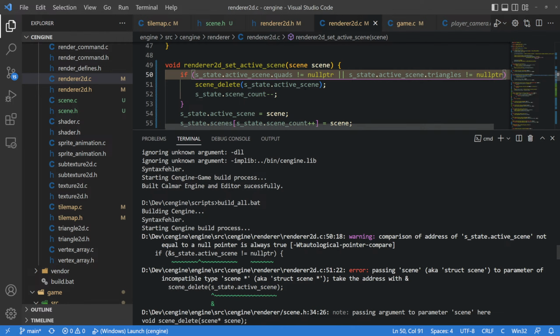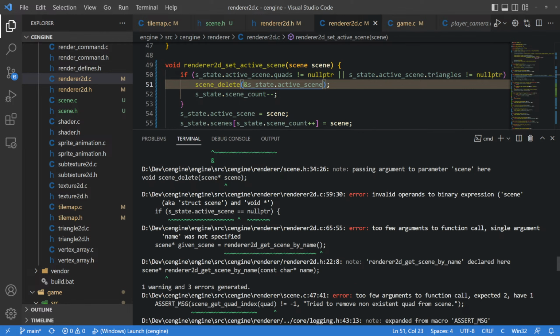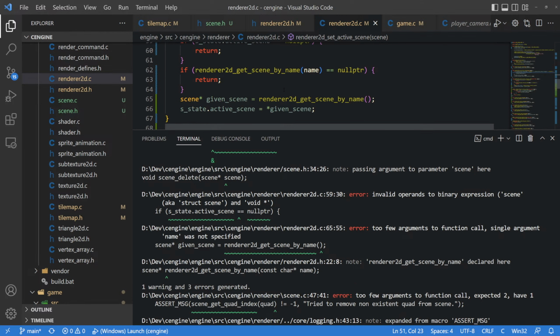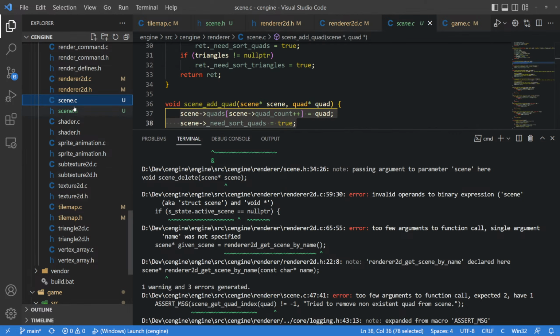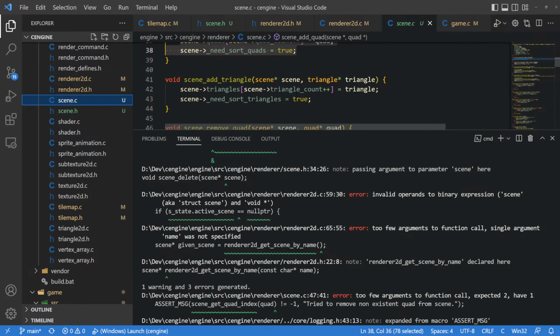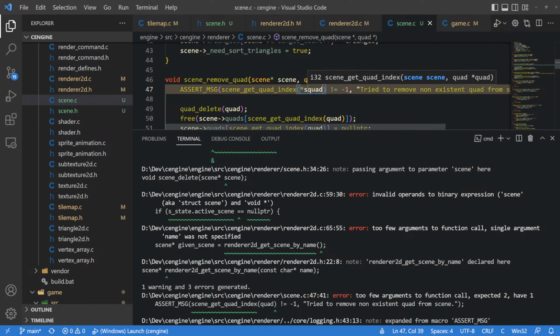Okay, in 51. Okay, this should be a memory address. In 56, 65, I mean. Get scene by name. Scene dot. Okay. So in 47. Scene.